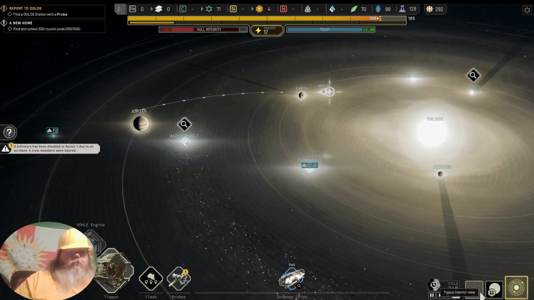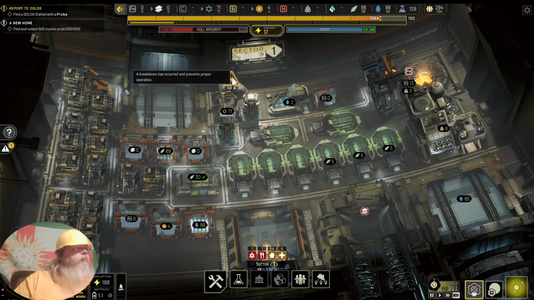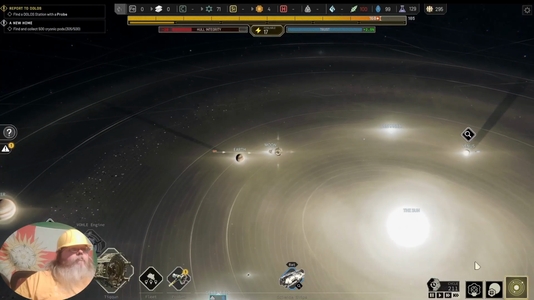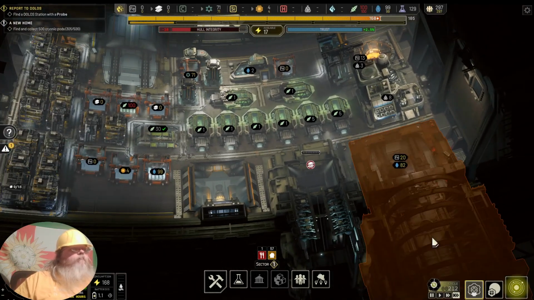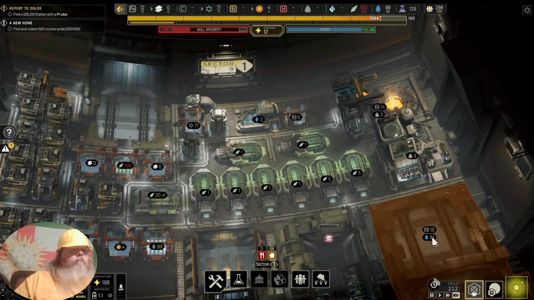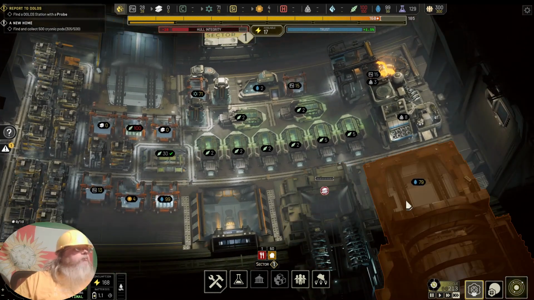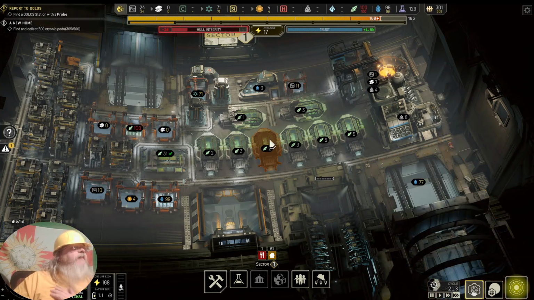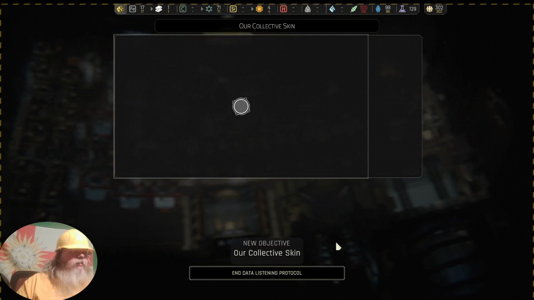Has occurred in the tycoon. Oh god. Infirmary. All right, it's done. We're underway with this. Let's get the hull repaired. Oh, we need to have iron stored here. That's fine. That's good enough. The integrity is below 25%. We'll repair it, don't you worry.